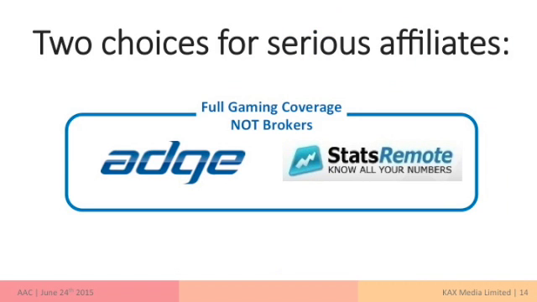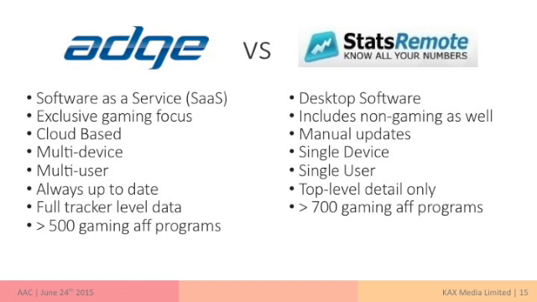As mentioned, Edge is a software as a service. We've built Edge from the ground up to be exclusively focused on gaming. So instead of doing all affiliate marketing in a least bad kind of way with solutions that work across a variety of industries, we've purposely built it just to do gaming. So it supports fields like rake and gross gaming revenue, net gaming revenue. It breaks things down by product type. It doesn't have things like shipping cost because it's simply not relevant. Edge is cloud-based. Because of that, it's multi-device, multi-user, and it's more or less always up to date.